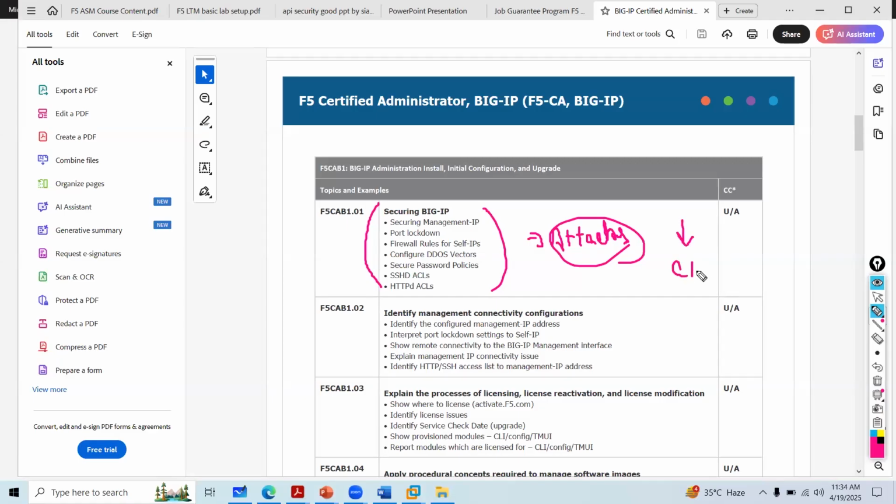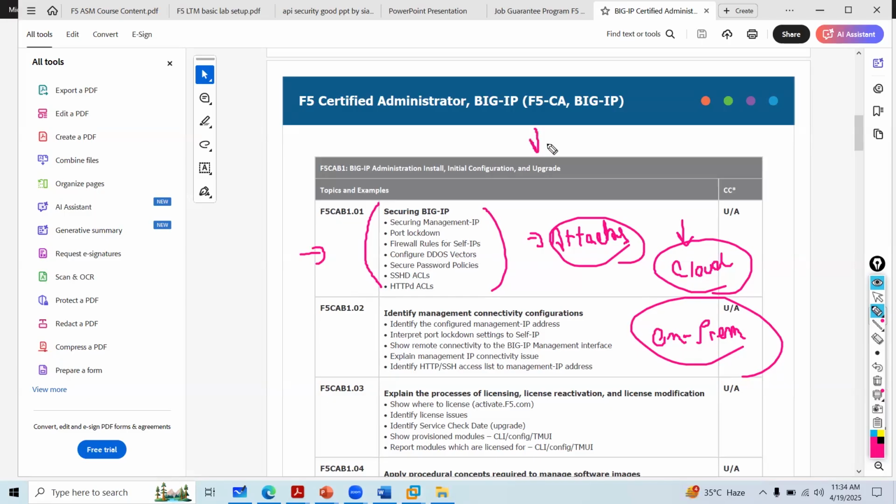There are cloud-based load balancers, you should know how to secure those. There are on-premises load balancers. You know that a lot of vulnerabilities come that F5 is exposed to the internet. Please secure it. That is why they have covered live. These exams are based on your live production knowledge.